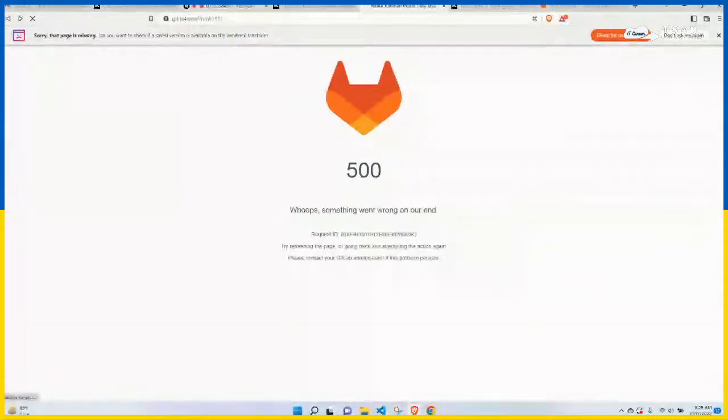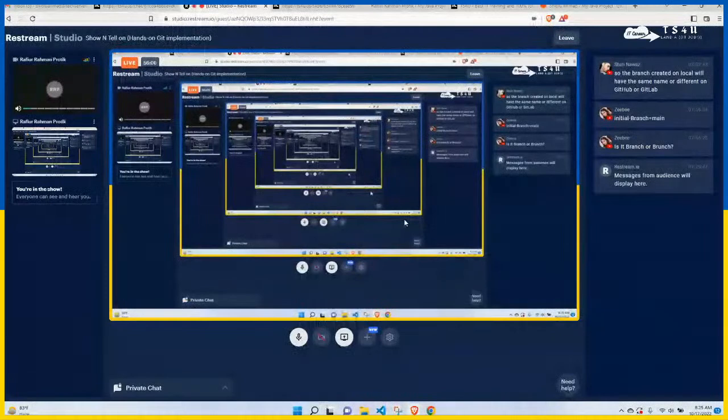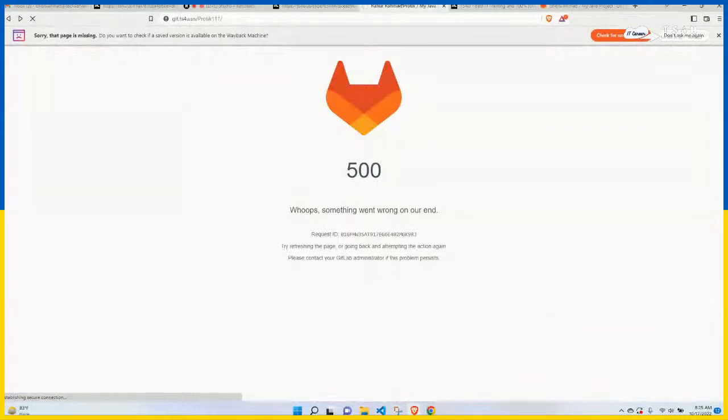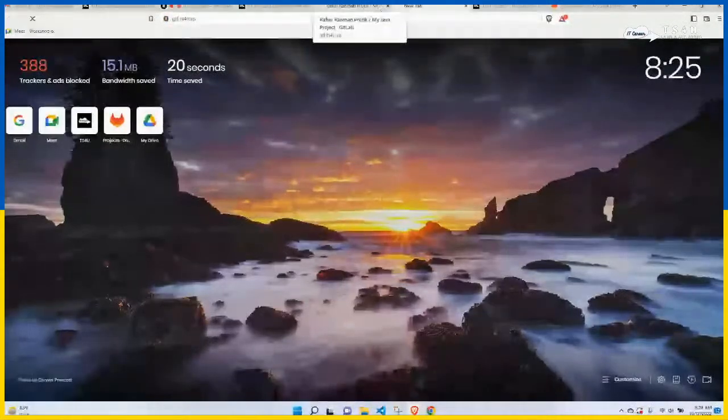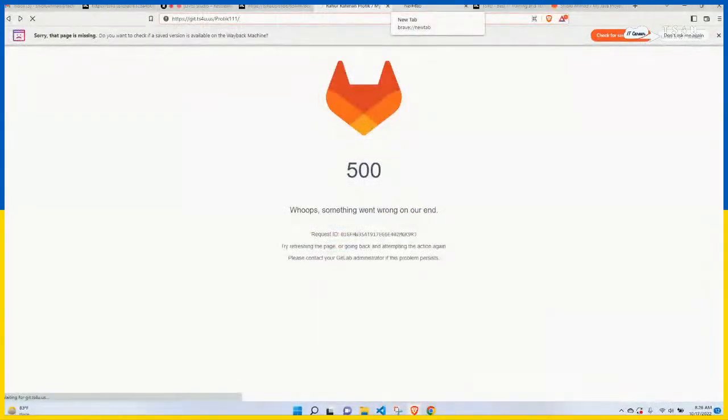Yes, it is still loading. Let's see how it is behaving. On my end, it is not loading that bad really.